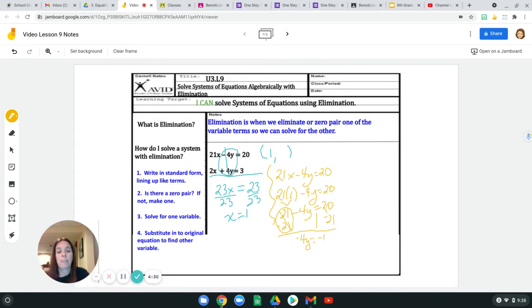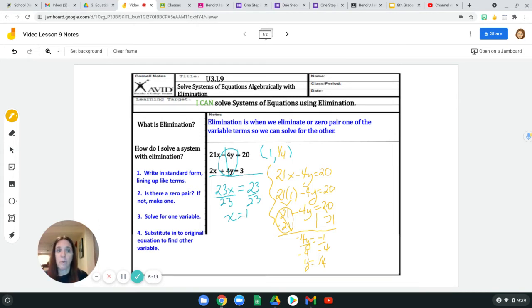All right, to solve for y, we have to divide by the coefficient of negative 4 on both sides. So y equals a negative and a negative in that fraction make it a positive 1/4. Can we get a rational number as part of our ordered pair? Yes, it's perfectly fine. So on the graph, if we were graphing these lines, they would intersect at point 1, 1/4. You would see that point of intersection on those lines.